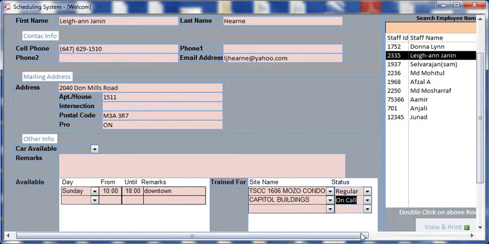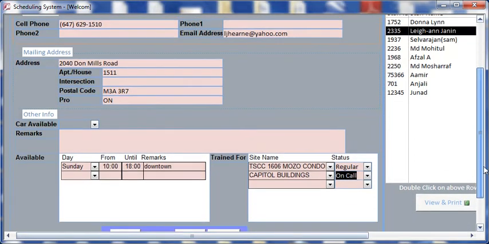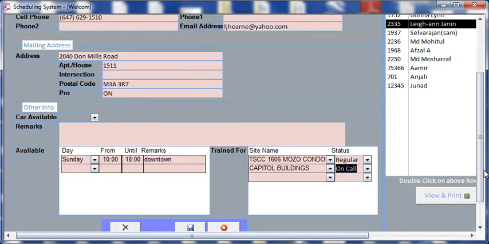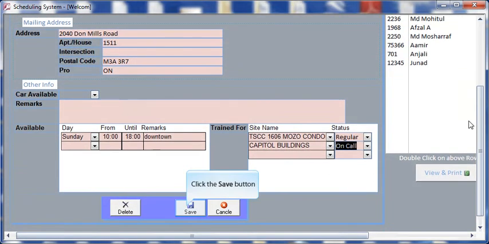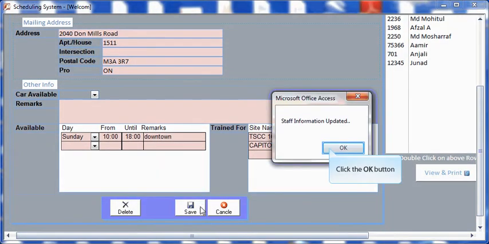If we save this staff info, that he is full-time with this, and he is also available on Sunday during this period in the downtown area for this building and on call, right? So you can save it here.